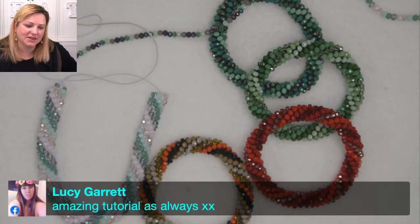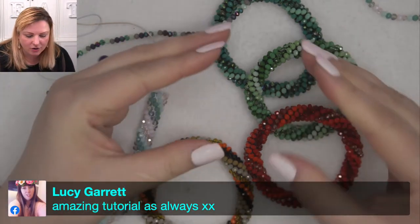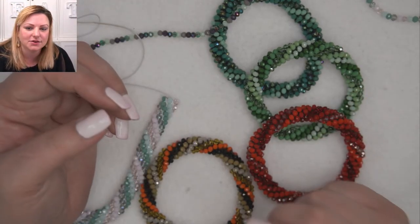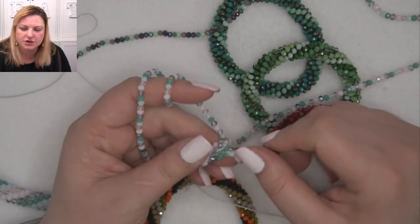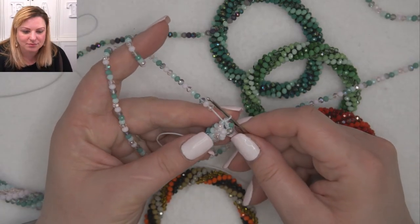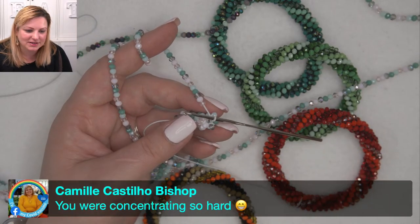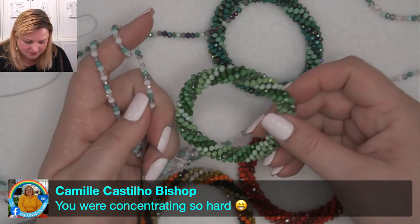Thank you — this is an amazing tutorial! I was a little anxious about this because I hold the crochet hook differently from how other people hold it. I was worried about how to show it easily, because it really is so easy — I can sit watching TV and just crochet away without even looking at my work. But I hope I was able to show it clearly. Whatever way you hold your crochet hook, you just do the same thing going round and round.